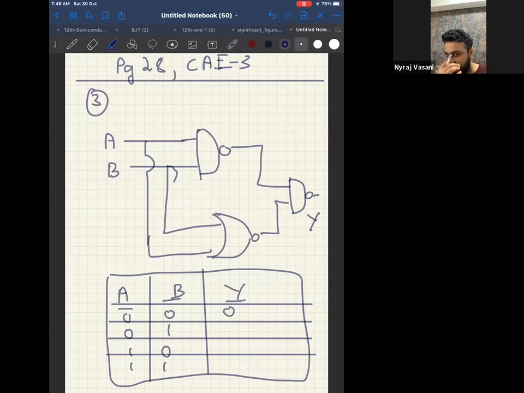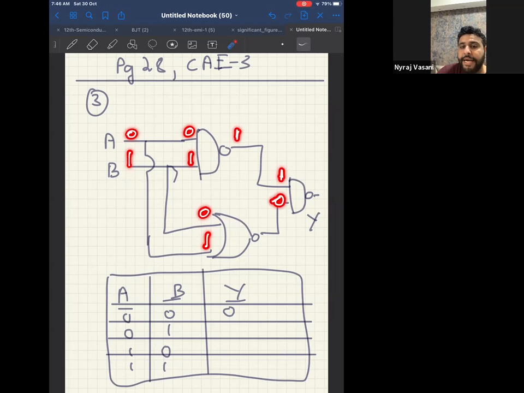Tell me if you have any doubt in this. This is clear? Okay. Next one. 0, 1. Correct? Next one is 0, 1. So 0, 1 over here. AND gate would still be 0, but this will be 1. So I will take it as 1 over here. 0, 1 OR gate would be 1, but NOR gate would be 0. 1 and 0 AND gate would be 0, but it's a NAND gate, so the inversion takes place. So it is 1.